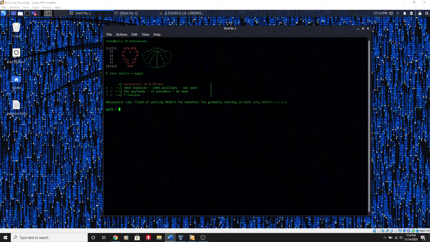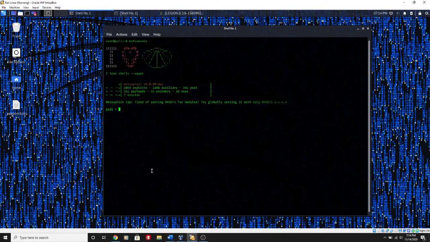So for this lab, I think it's lab 3.2, we were tasked with basically using the Metasploit framework and Armitage to essentially exploit our target, which, in my case, is my Metasploitable 2 virtual machine. So I'm just going to walk through quickly what I did in order to exploit this machine.